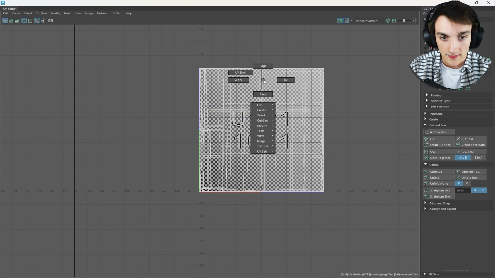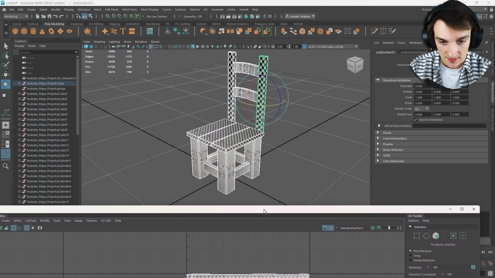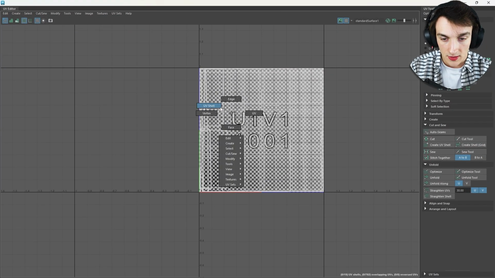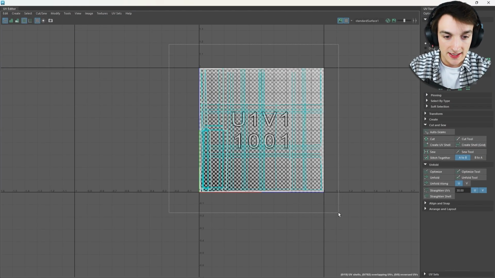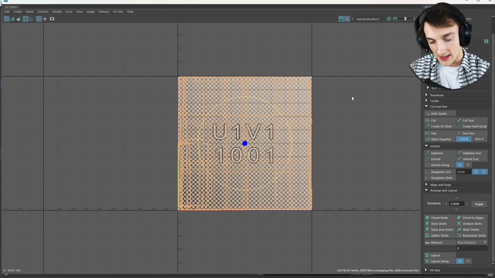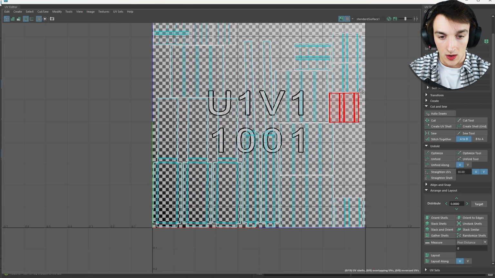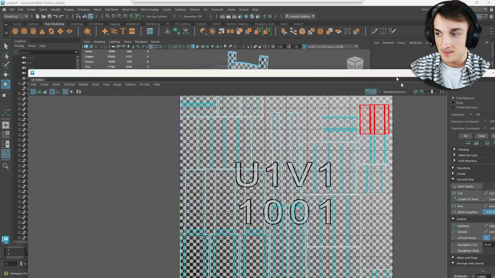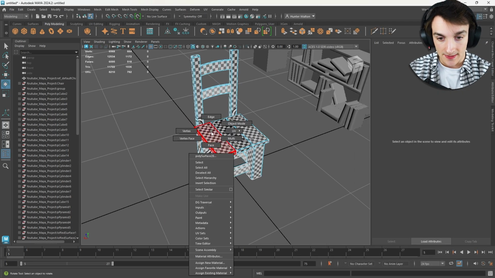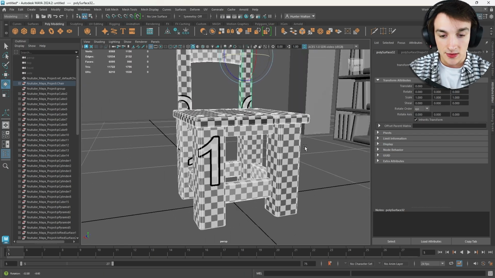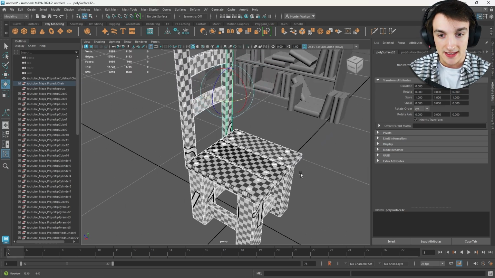So now that I have all of those pieces selected here in object mode, I'm going to go into my UV editor, go to UV shell mode, and select everything in here by clicking and dragging. Now that I have everything selected, I will click Control L, and it is going to lay all of these out for me nice and neatly so that the texel density is all the same, which essentially means the wood grain is going to be the same density throughout the entire model.